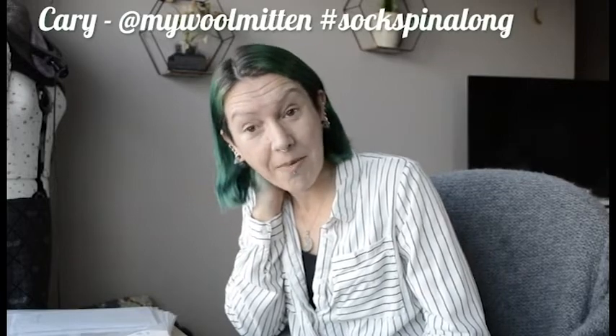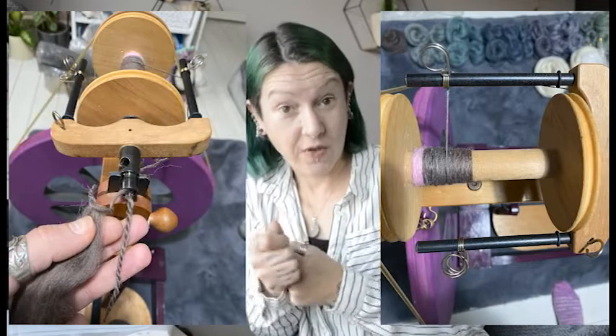I've also been taking part in Carrie's sock spin along — she is Mywel Mitten on Instagram and YouTube, and I'll link her below. I've been spinning a gradient from Hilltop Cloud — I'm doing Wrigley Tin and Bamboo Carpet, put them both together, split them in two, and spinning both colour gradients as one long gradient. Then I'm going to be chain plying that with a single ply of undyed Polworth. The idea is to spin enough to make both Abby and me a pair of socks for Valentine's Day, which is only a month away — and I've still got to finish spinning it! I'll insert a couple of photos so you can see how I've been getting on.